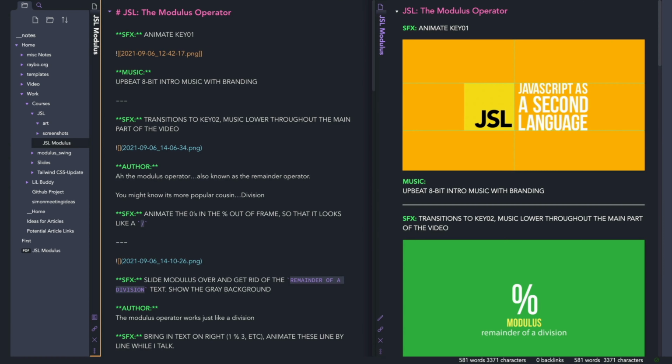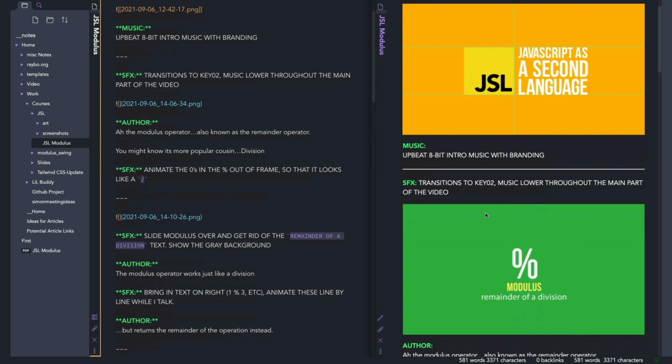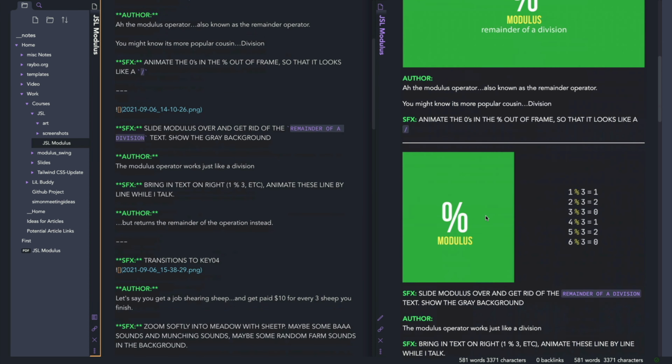I've got a new series that I'm working on called JavaScript as a Second Language. And I wanted to give you a peek at how I'm writing these. So if you look at what's over here, it's a markdown file in a radio style format so that I can communicate with producers how I want this thing to be displayed. And so I've created a Photoshop file that has all these different screenshots.